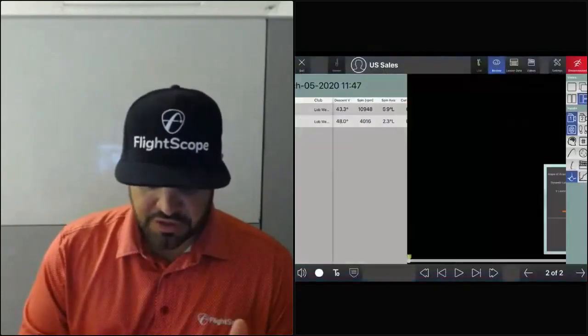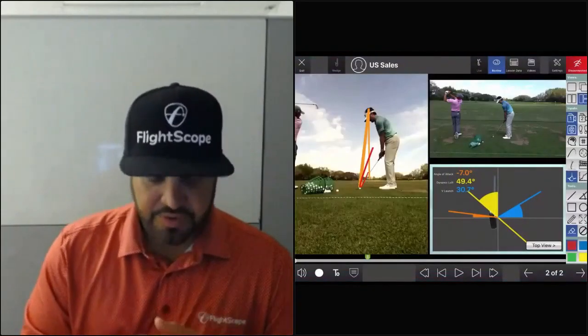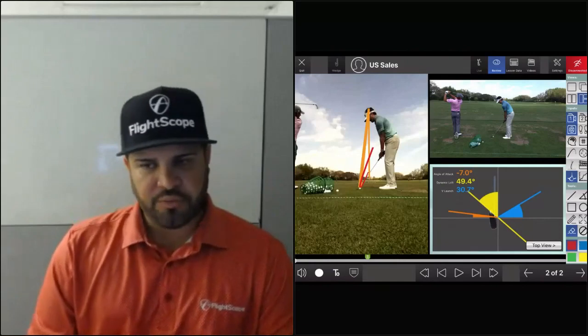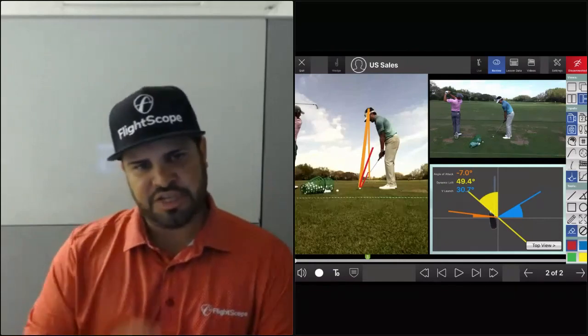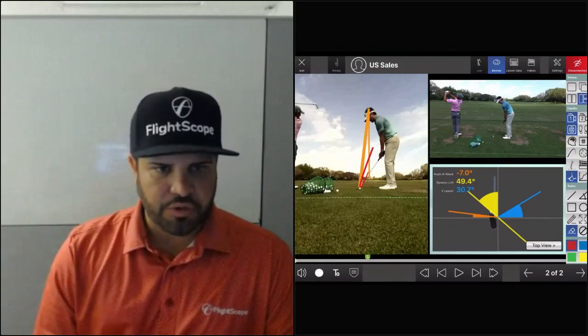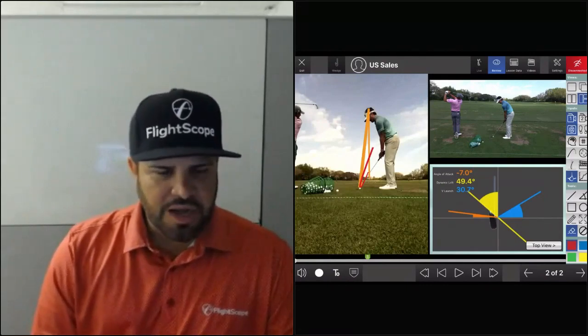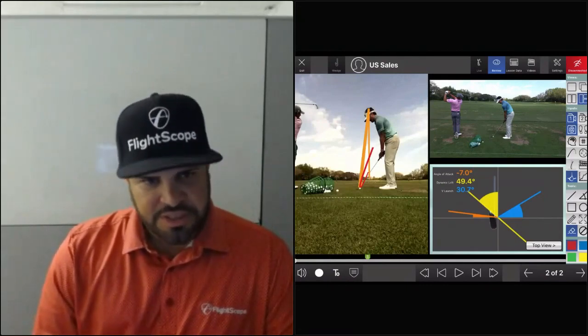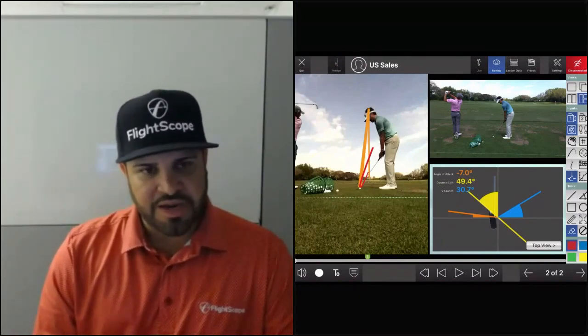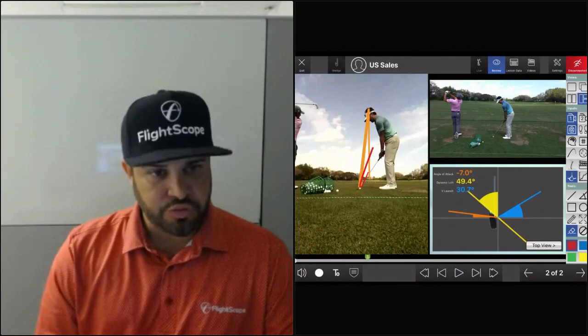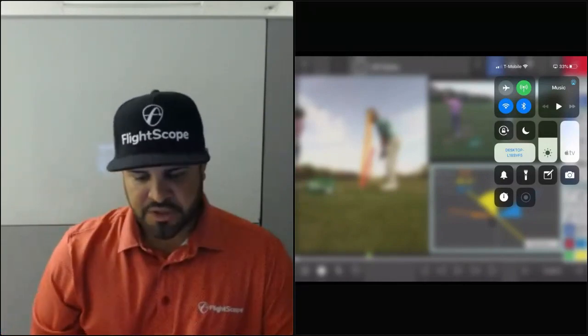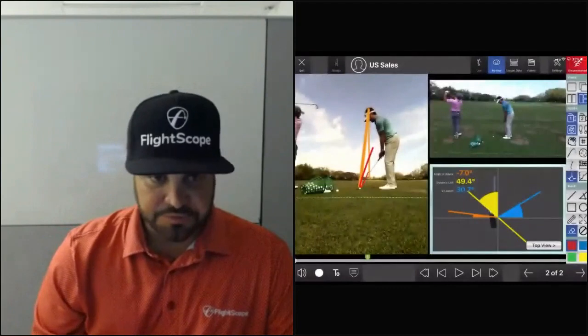Now, some things to talk about that have changed in the app from what we used to have. Some of our previous users might remember that there was a section that allowed you to do what's called screen recording. I believe in iOS 13, Apple did an update that created a native solution, which is called screen recording. If you drop down, you're going to see this little icon on the bottom right that looks like a circle within a circle. That's actually the screen recording option.